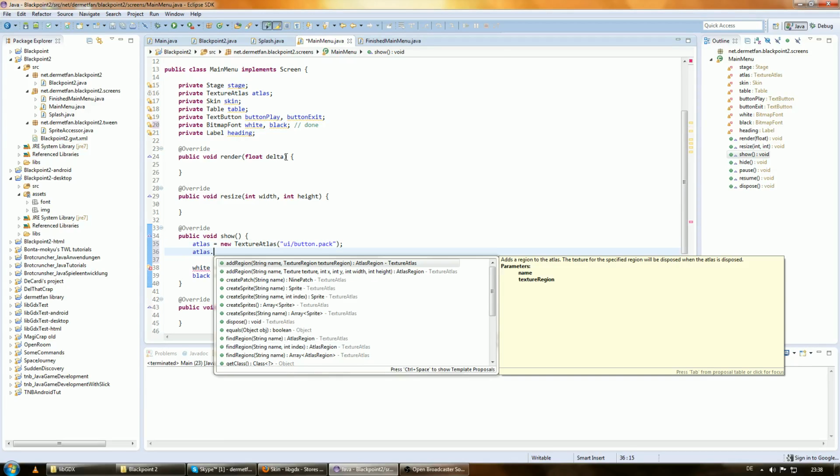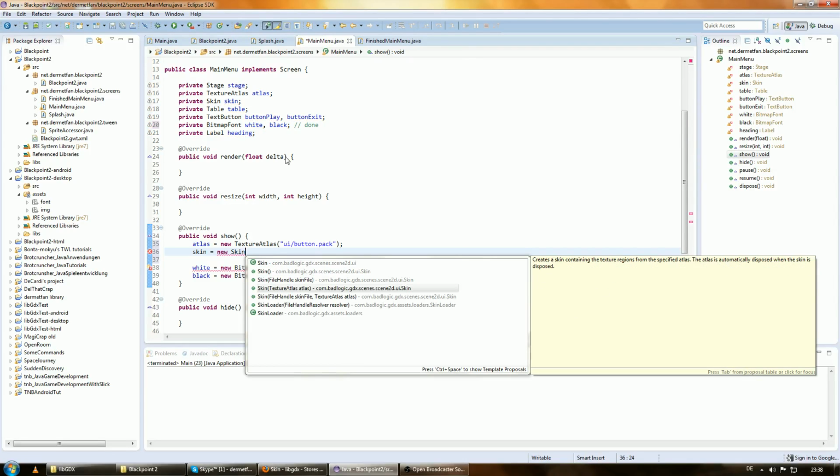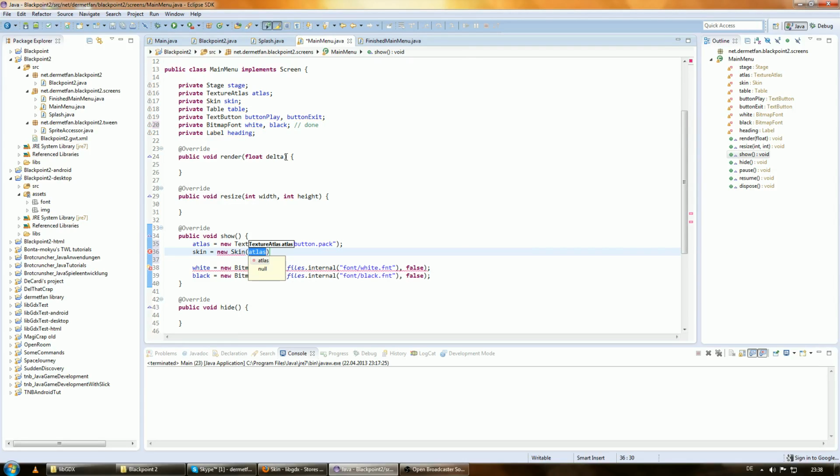Do we have to do anything? No. But now that we have our atlas, which defines the regions of a sprite image that we're going to create, we can make our skin, because the skin takes the texture atlas, and that's called atlas.